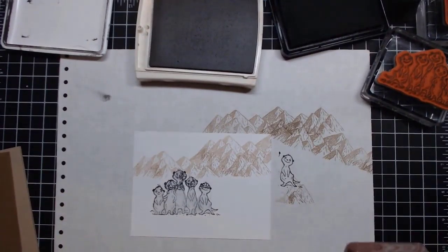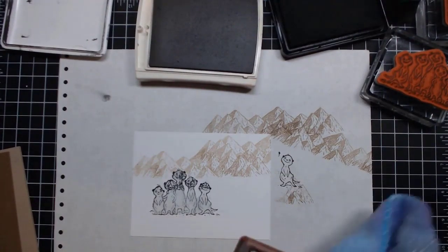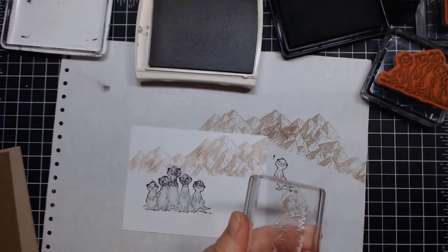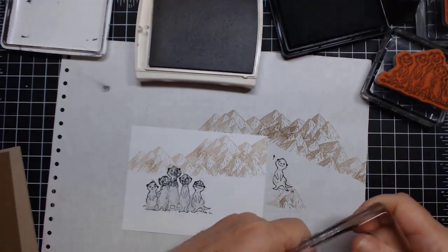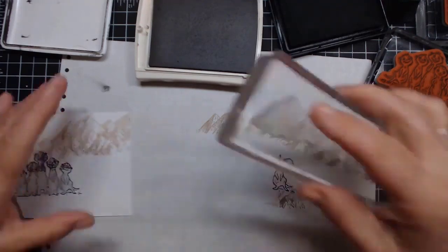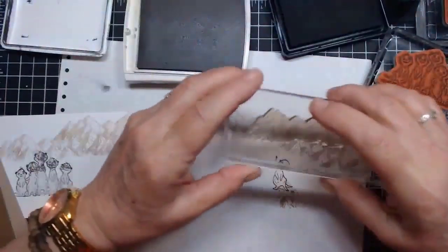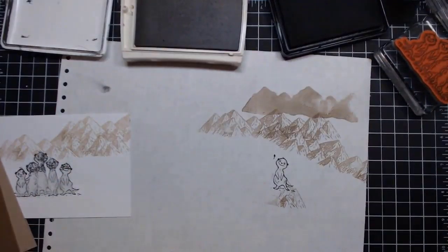Now, the fun thing about this set is that you can clean off this side. You can flip it around. And before I use a stamp, I always rub it with my fingers. Okay, so I'm just going to show you if you just wanted to make a shadow. So you can also stamp it that way. And the whole set works like that.